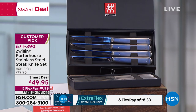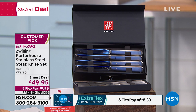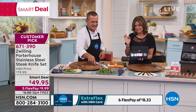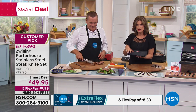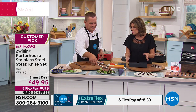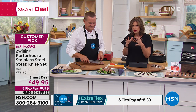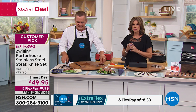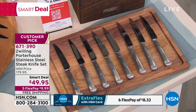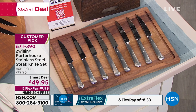I agree with you. I bought some with the wooden handle, and they discolor. They really are not a great design. This is a perfect design. Especially when it comes to steak, you spend so much money on a steak and then you rip it to shreds because you don't have the right knife. It just doesn't make any sense. These are something you will use constantly. A lot of people are doing high protein diets, keto and so on, and this is going to work beautifully no matter what protein you are tackling.